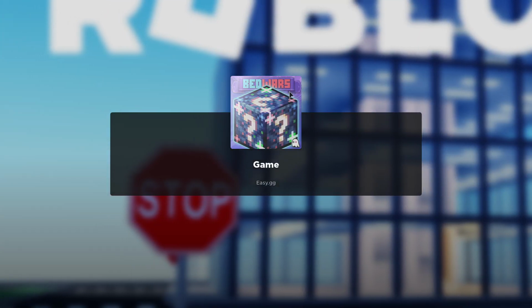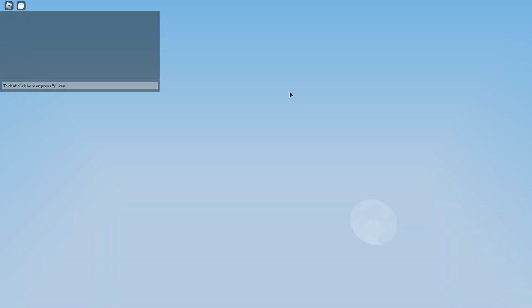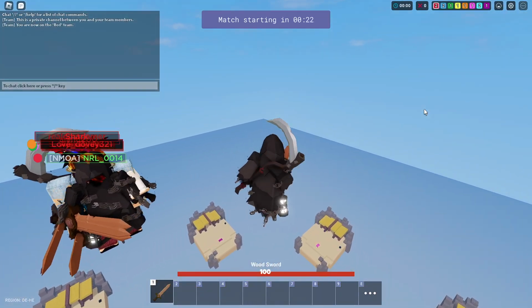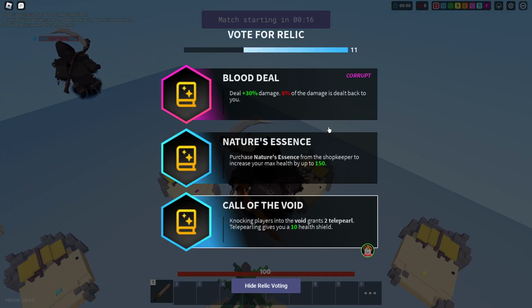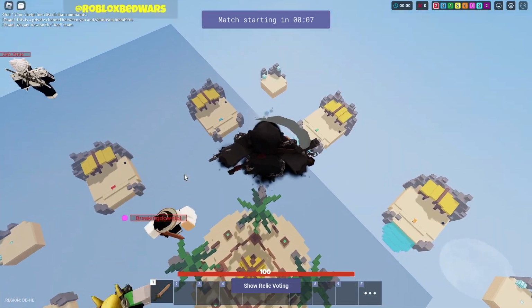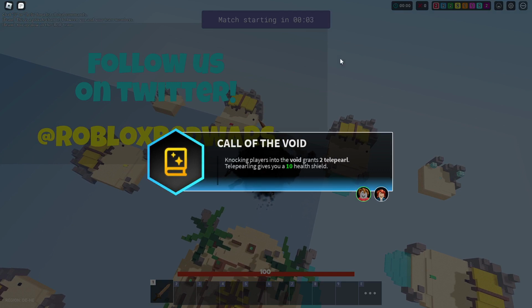And all the viewers or the fans in our clan could also get it and buy it with clan coins, and you can get your dream kits like Grim Reaper. I didn't even look at that one. Knocking players into the void grants 2 teleports. Teleporting gives you a 10 health shield, which I find really useful. I tried it a minute ago, but it was solo and I was surrounded. There were 2 bases around me, so I couldn't really do anything.